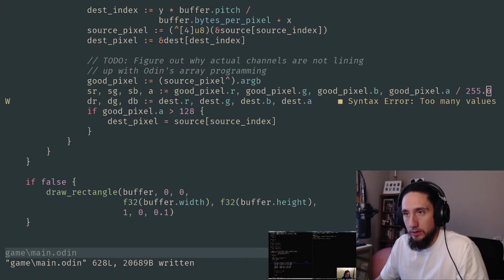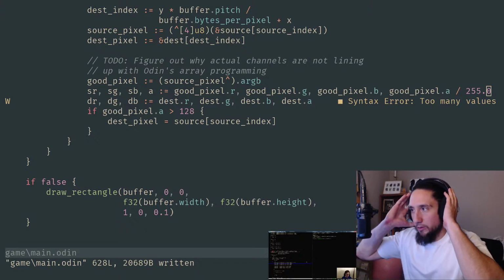Go into my data directory, look inside test. Yeah, I'm looking right at it. And if I throw it in my browser, you can't tell, but it's definitely transparent around the head. So there's definitely an alpha channel in there. It's just that we're not getting it out properly.